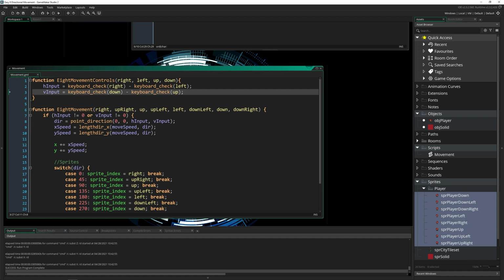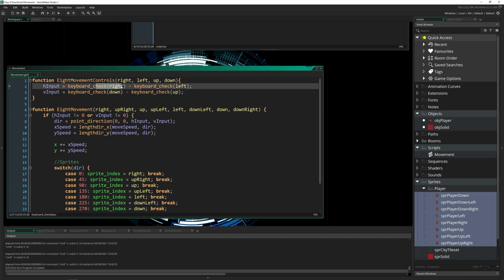Once it's in here, we're going to be subtracting the right from the left and the down from the up. Just a quick note, this is something you can really only do in Game Maker, and I normally frown upon it, but because this saves like 20 lines of code, we're going to use it here. You can only use it in Game Maker because in other programs and game engines, the keyboard check really isn't a 0 or a 1 or an integer that you can actually subtract from. Here it's fine, so we'll go ahead and use it.